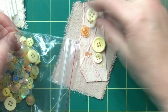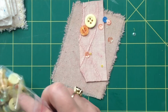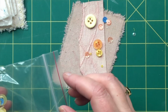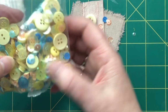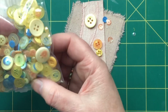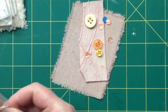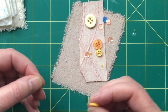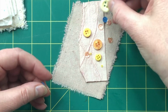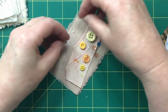Oh, got them. All right. Oh yes, there is. Oh, look at the size of that. Isn't that divine? Oh, how exciting. There's a couple of little blue buttons in here too. A clear button. Oh, there's another cute one. Oh, maybe I have to do 4. Oh, naughty. That's got writing on it as well. That hasn't, but it's so cute. There's a little clear sequin. All right, there's sequins.